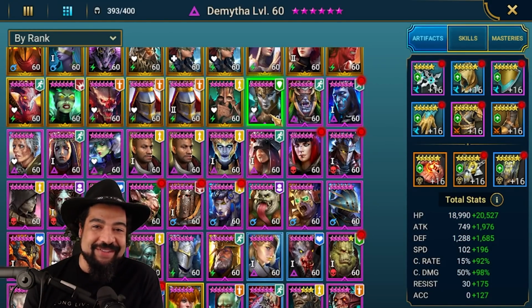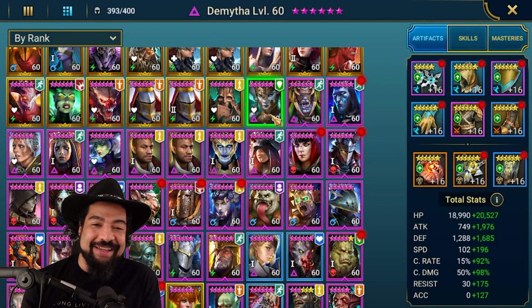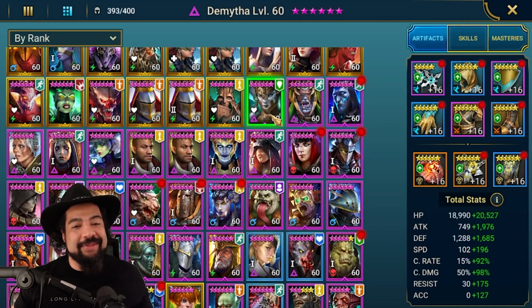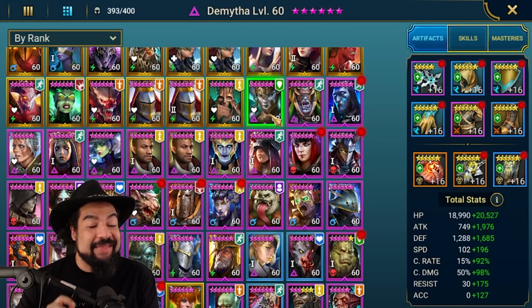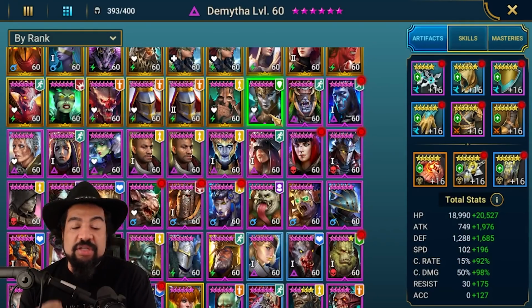Can steal block buffs, block debuffs, block damage, can steal unkillable. So you've got to be real careful what you're bringing into your team. Now, unkillable, it doesn't really matter, but block damage, that's a big negative thing. So I do not recommend bringing in champions like Tower, like Demitha. If you do, you just have to be really careful.